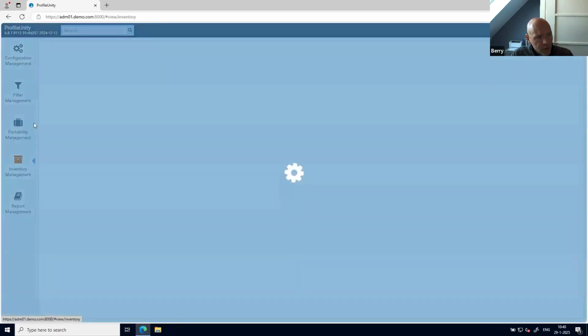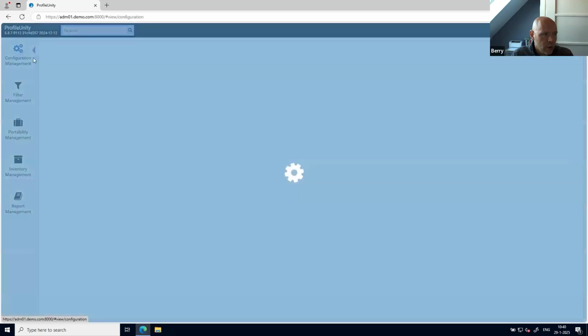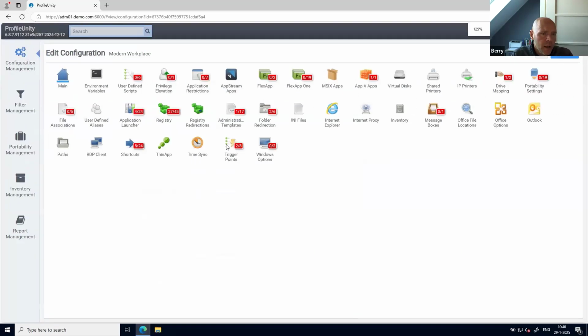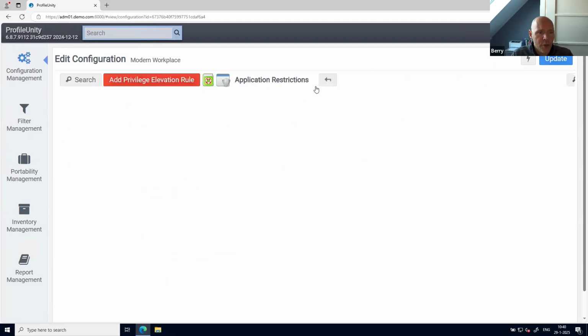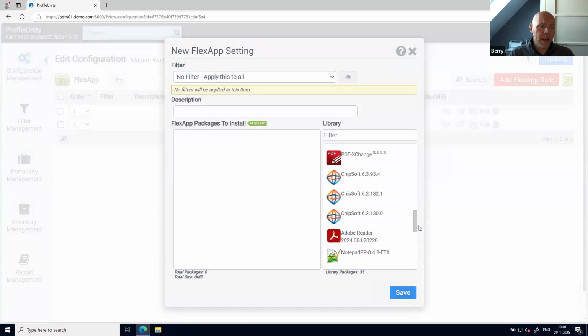We have a context engine that allows you to create that context on hundreds of different conditions and combinations of conditions. And we have the inventory management to store all the FlexApp applications. And we bring that together into one single management console. And we call that configurations or workspaces if you are used to that. And if you look at this workspace, you see all the modules coming together into one single place.